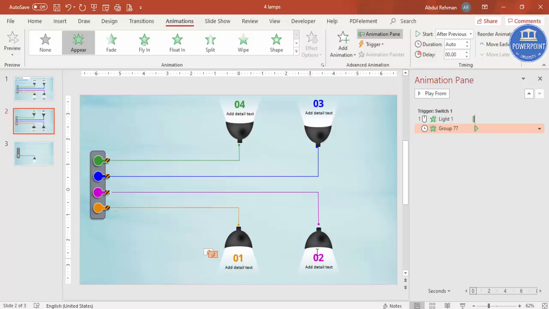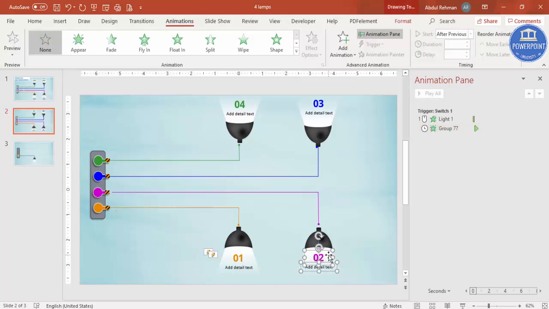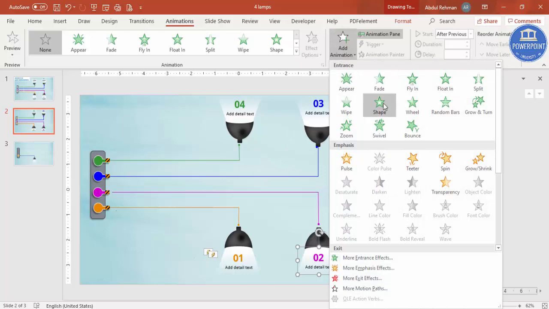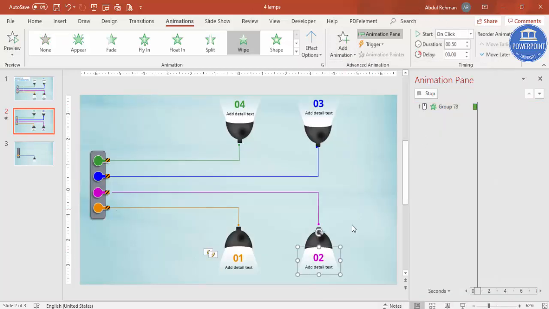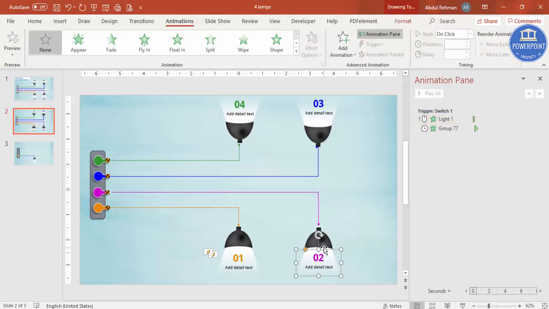So I have to just do the same thing. Let me just group this, hold the shift key and group it, and then I'm going to select the light, add animation. I'm going to say again wipe animation. I think the wipe animation has been on the, let me just delete this. By mistake I have created it on the text, so I have to create it on the light actually. So this is the text, you can see here, this is the light. Alright, so I can adjust the text later.